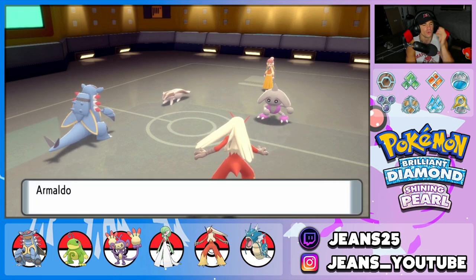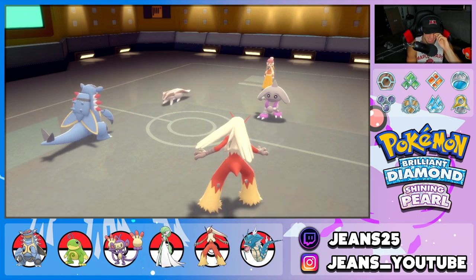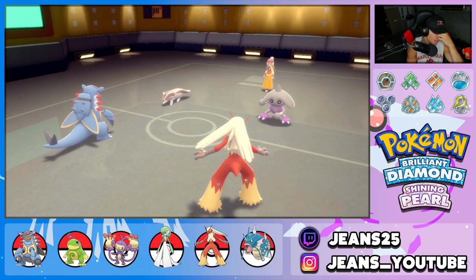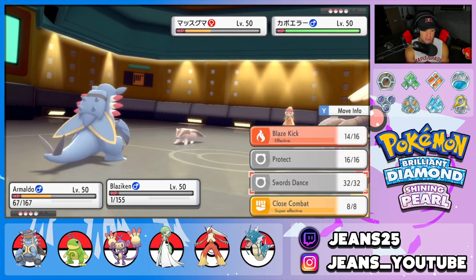Blaziken, no! We just lost! We just lost to a Miss Blaziken. Get out of my face with that one. That one hurts the soul, that we just lost that battle to that Miss Blaziken. Any way I can actually do this? I'm gonna have to get rid of you. That hurts, man. That hurts.